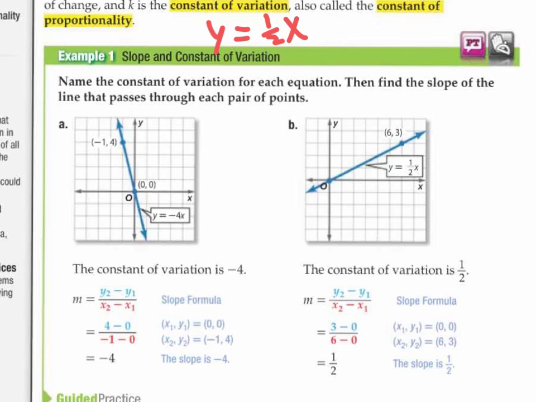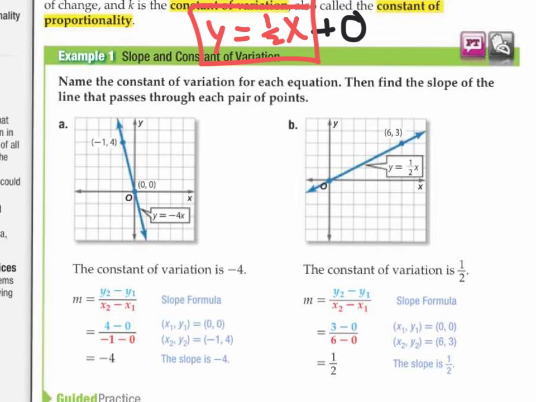And not only that, I might as well tell you this. Because there is no number like +5 or +7, if you wanted to, you could put a +0. And what ultimately that does is it shows you that whenever you look at a direct variation equation on a graph, you'll see that it crosses through the origin (0, 0). Okay? So a direct variation equation is simply y equals a number times x. If you want, you could put a +0 at the end. And that +0 at the end, because there is no number out here, causes all the graphs to cross right through the origin. And once again, the number in front of x simply is your m value.